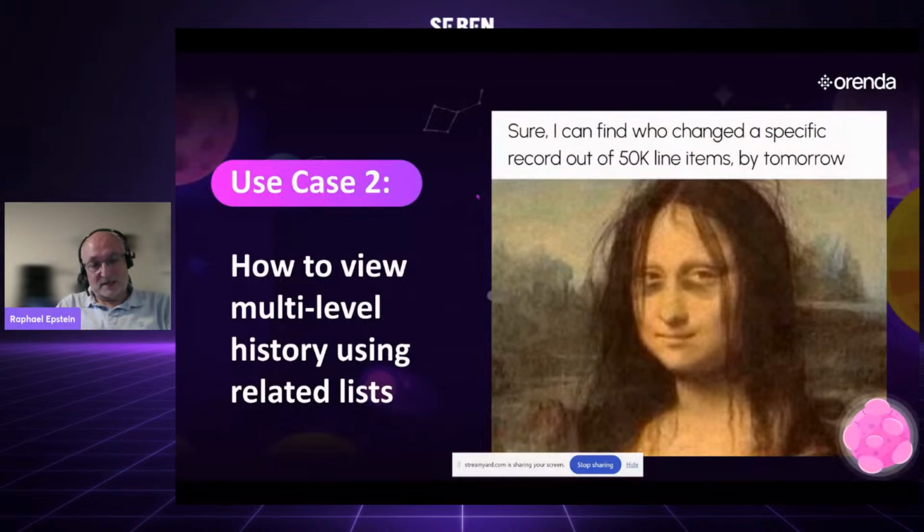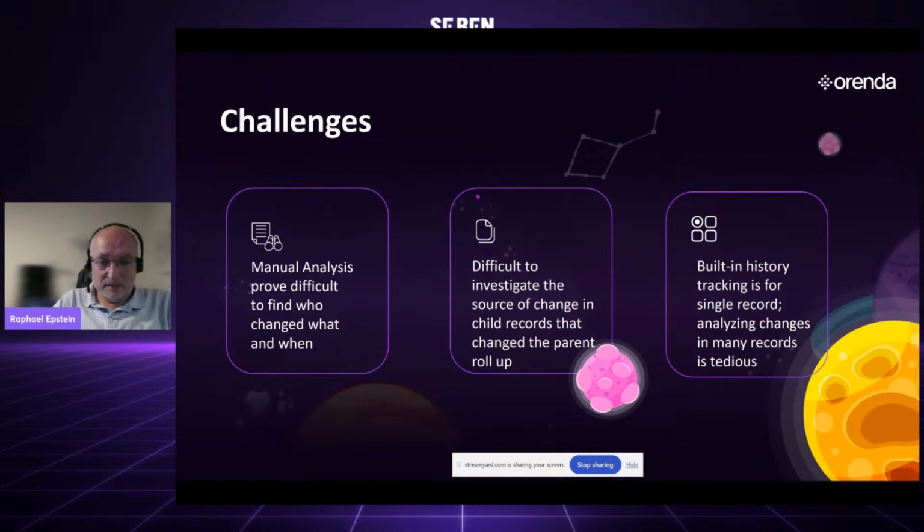Let's move to another use case, the use case of history tracking. And what is the challenge there? We have an excellent tool in Salesforce, standard history. If you have Shield, you have extended history tracking, up to 60 fields. It is automatic, and you have the related list of the history, and all is great. Now, sometimes this list becomes very long, and it's hard to find information. But it becomes even more problematic when you are trying to understand the history from the parent perspective.